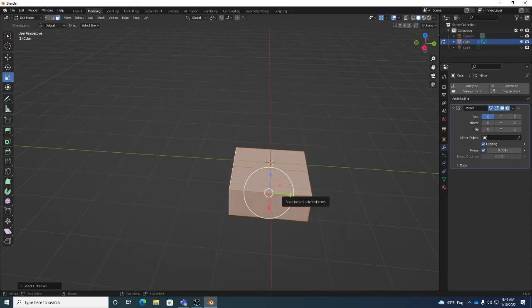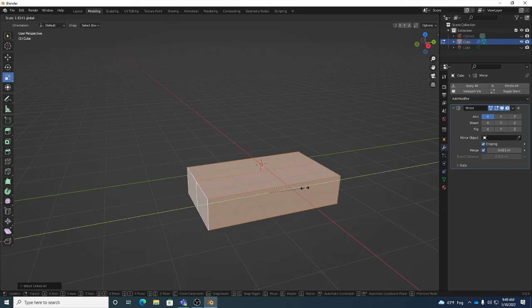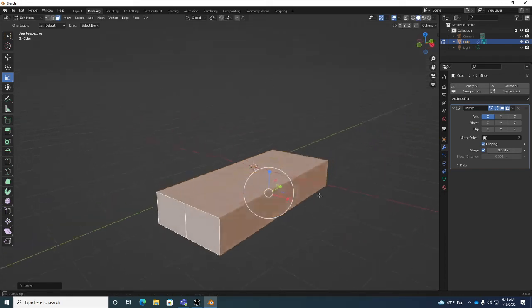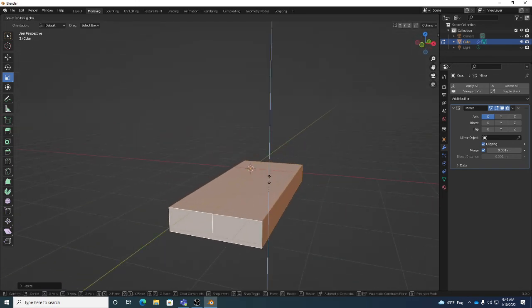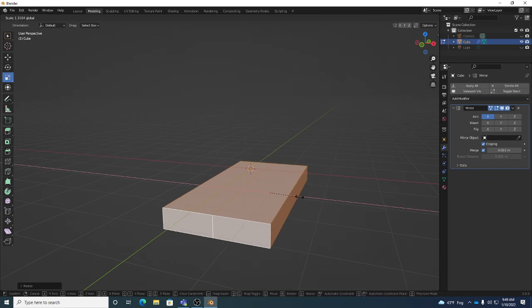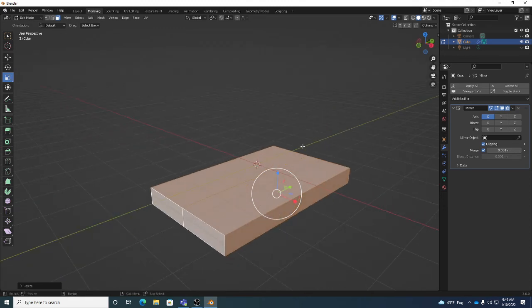And I could grab the green square, right? You see how it's got a manipulator a lot like the move tool? Except instead of arrows, it's kind of like little boxes on the end. Or instead of cones, it's boxes. I'm going to left click drag on that green, right? Just to kind of make it longer this direction. And I could always left click drag on the blue to make it smaller that direction. And even the red to scale it this direction. So see how you could turn your scale tool on and you could adjust size, right? Move is to change the position of a polygon, edge, or vertex. Scale is allowing you to change the size of a polygon, edge, or vertex, or in this case, all of the linked polygons.